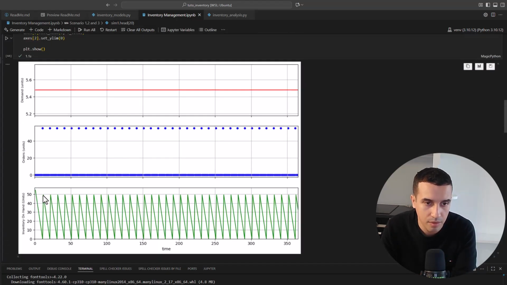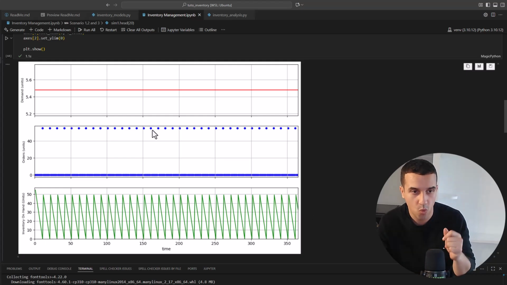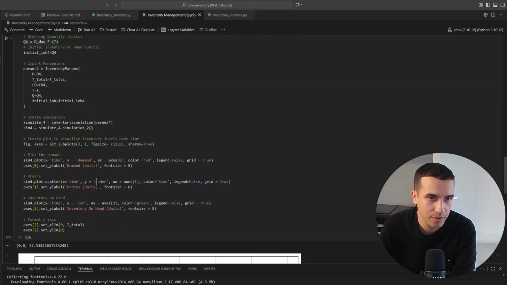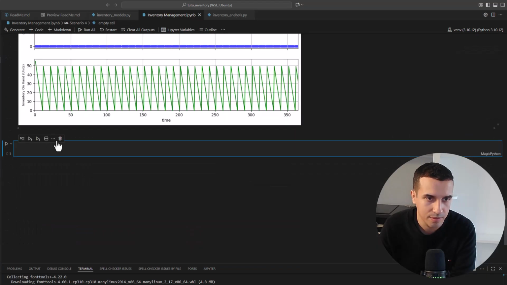So here, the quantity that I have set up is just the demand between this point and this point. So what we are consuming here. Is it the optimal quantity? I don't know, because if you look at the average inventory, it's pretty high. It's like 25. Maybe we can reduce that, considering that our demand is quite stable. So for that, we are going to use the economic order quantity.